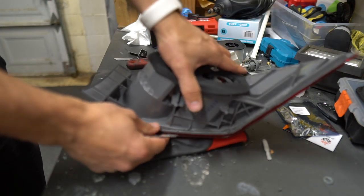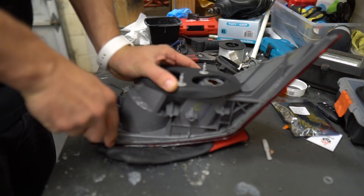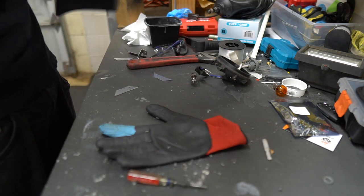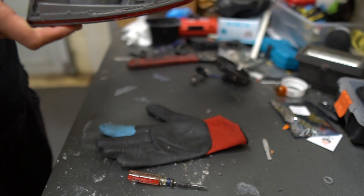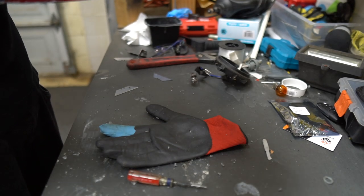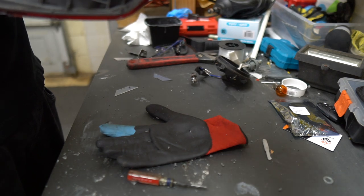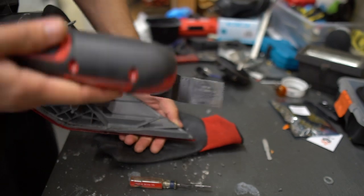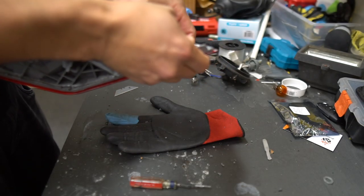Now these to me, I kind of consider like throwaway taillights. So it's an interesting set to show because at the end of the day, I'll finish them up. They'll look fine. They'll be good to go and they'll look cool. And you know, some guy with a TSX or TL or whatever these things are, we'll get him and he'll be happy. But this is not the tool to use for that. Ooh, battery's all F you.